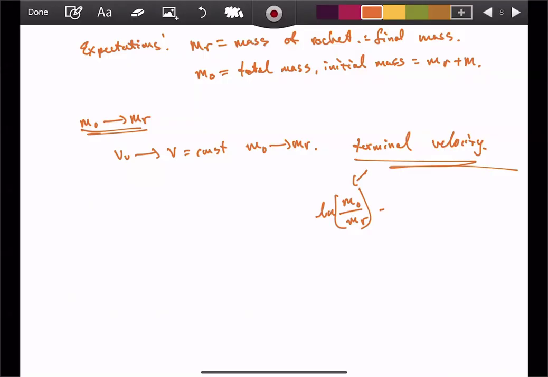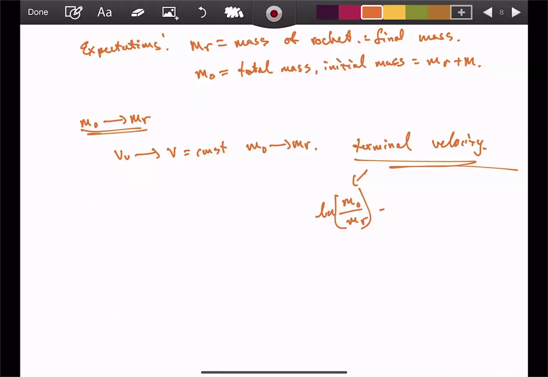So we know that this thing is going to increase its velocity, but it's only going to increase so far that it's going to reach some sort of a maximum velocity once all of the fuel has been changed over. So if all of its mass has been expelled until it has the final rocket mass. Okay, so let's work on this.